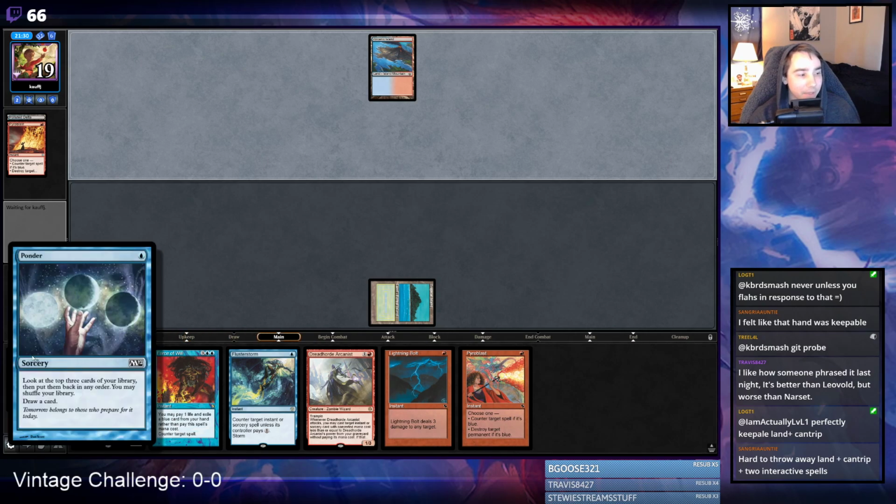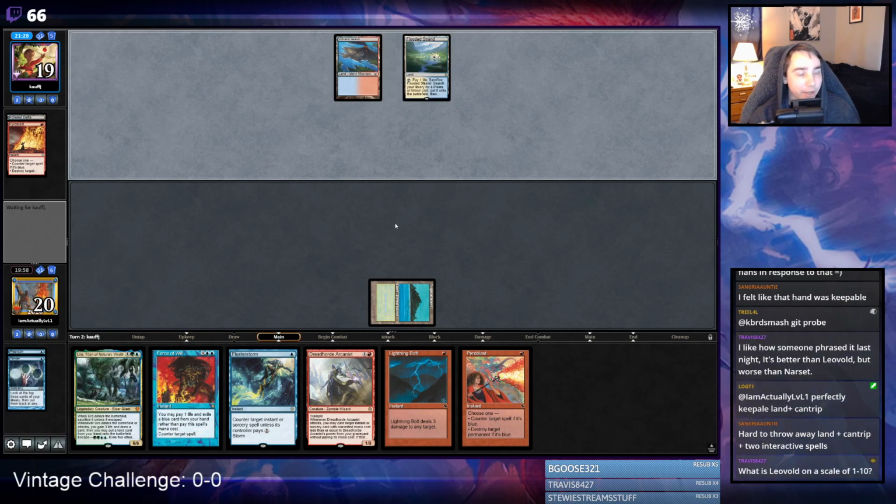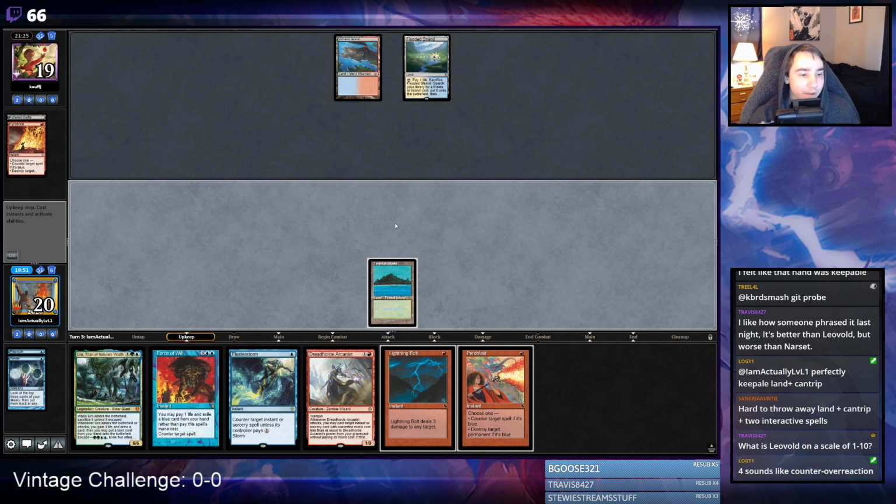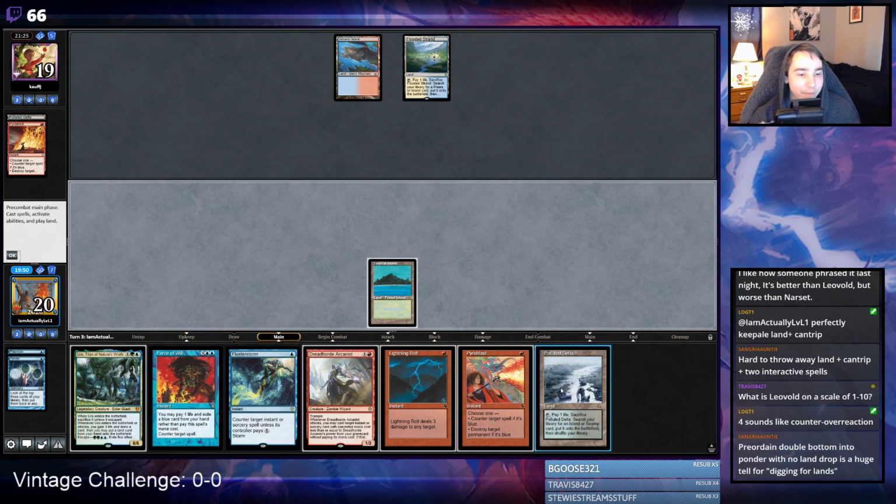I feel like I keep these hands a lot though, and I just get punished horribly. Leovold is like a 5 out of 10. Leovold is barely a playable Vintage card, like, barely. Maybe a 4? So maybe if Leovold's a 4, then Hull Breacher's a 5 out of 10 or something?